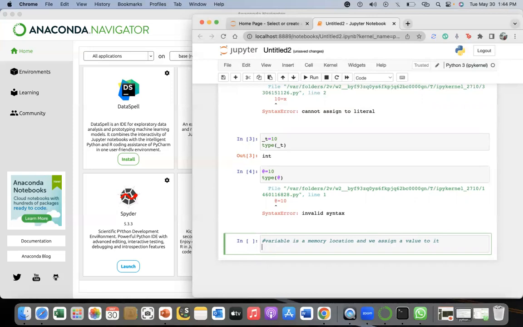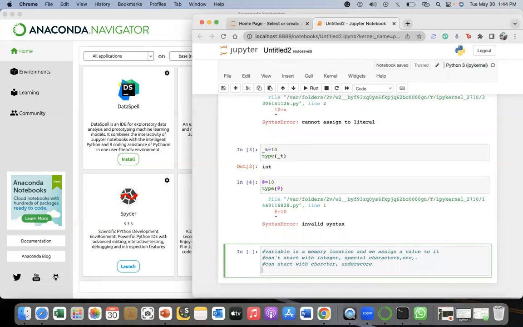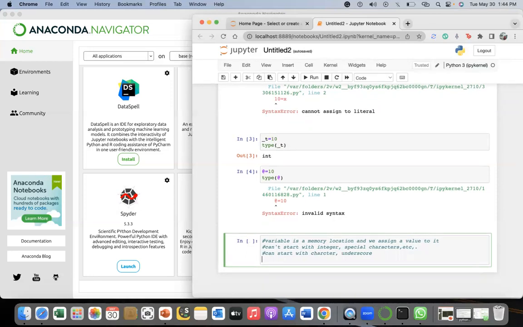Second point, the variable cannot start with an integer, special characters, etc. And a variable can start with a character or underscore. Clear? So now we can go into data types.